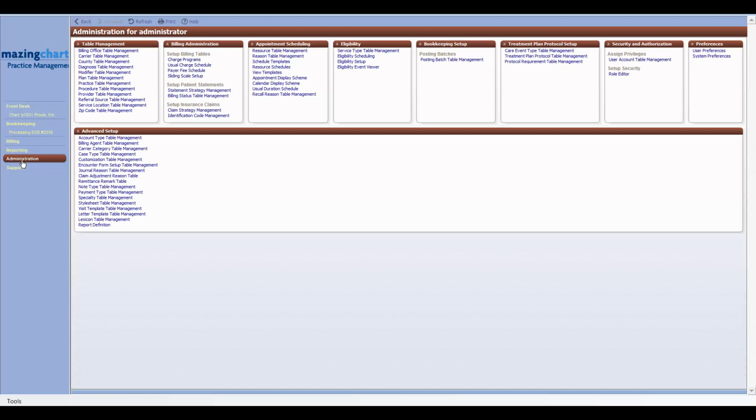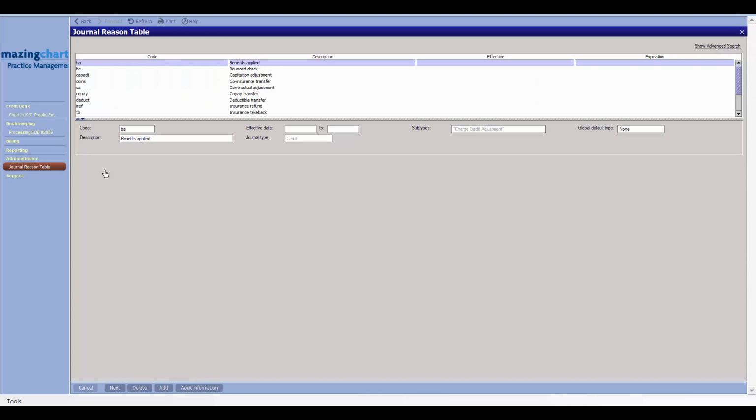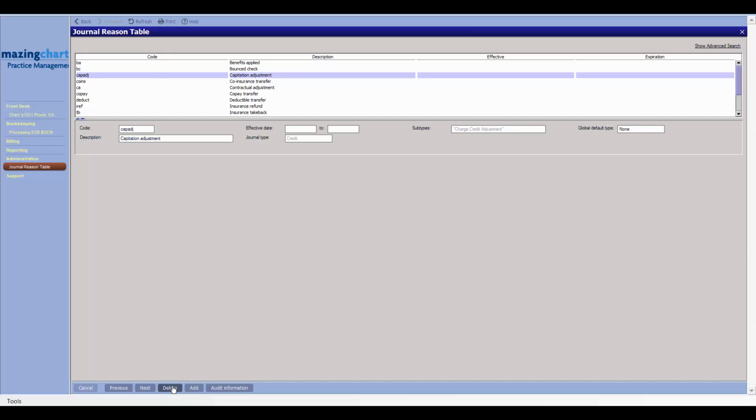This is where you'll be able to see all of the journal reason tables that currently exist for your practice. And before you start posting payments, if there's any that you don't use, maybe you don't do capitations, you can click on it and hit delete. Or if you find that you need to add to the list, you can hit add and you can add your own journal reason codes.